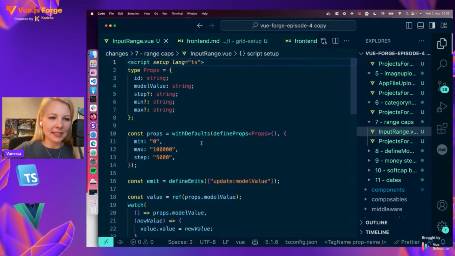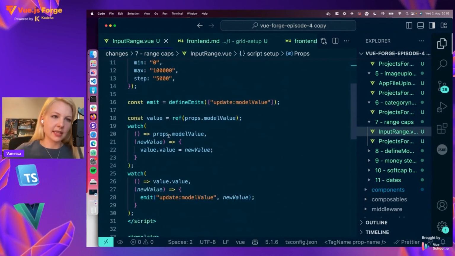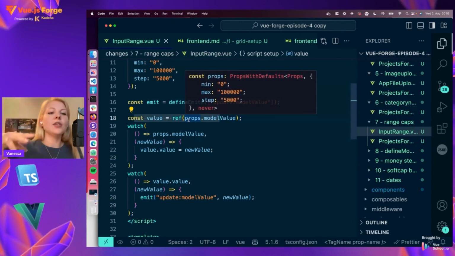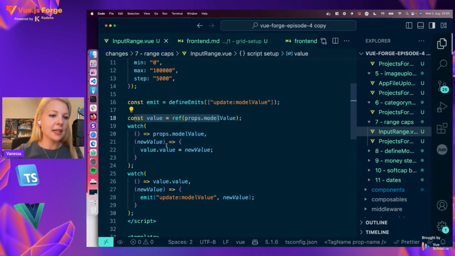I have the basic setup of properties with a model value, some defaults, etc. And if I change the v-model that is defined on the project form, I have my emits, defineEmits, to update the model value. And then I also create my value again with the ref of properties, where the newest version of ESLint with the Vue linters will tell you, hey, you're destroying reactivity with that, which is correct. And then you do the watcher on the model value to set the value again. And you also have the watcher on the value itself to emit again.